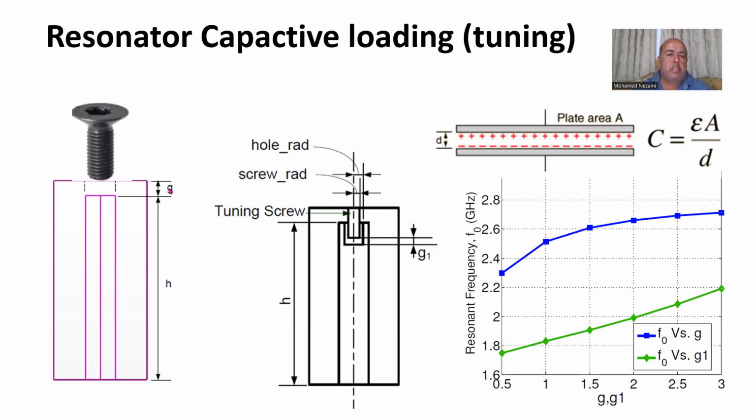So you can see the distance G in here, if you vary the distance of G, okay, as you decrease G, your resonance frequency comes down. You increase capacitance, and therefore you decrease the resonance frequency. And you can see that at a certain portion, the curve is flat. You have to keep tweaking, and you don't see any result until you get to this area where it's a cliff, basically. And so it becomes really touchy. Sometimes you vibrate this filter a little bit on the table, and you can see that the resonance has shifted because it's so sensitive.